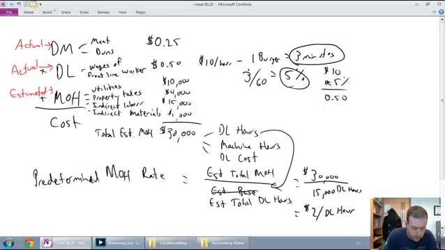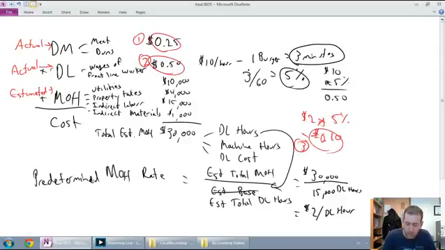Let me just change pens here. So if I have $2 times 5%, I get 0.10. I get 10 cents of overhead cost going on my burger. So my materials cost 25 cents, my wages cost 50 cents, my overhead cost 10 cents. The total cost of my burger, 25 plus 50 plus 10 cents, is going to be 85 cents.